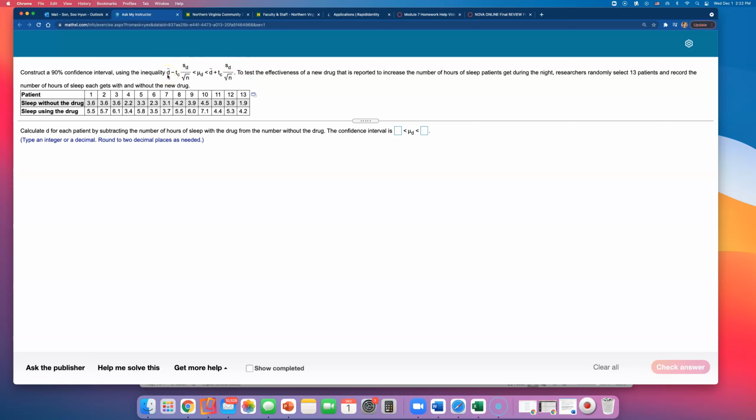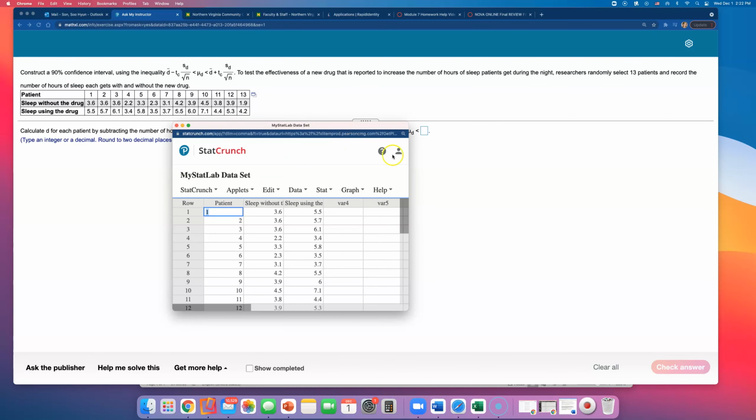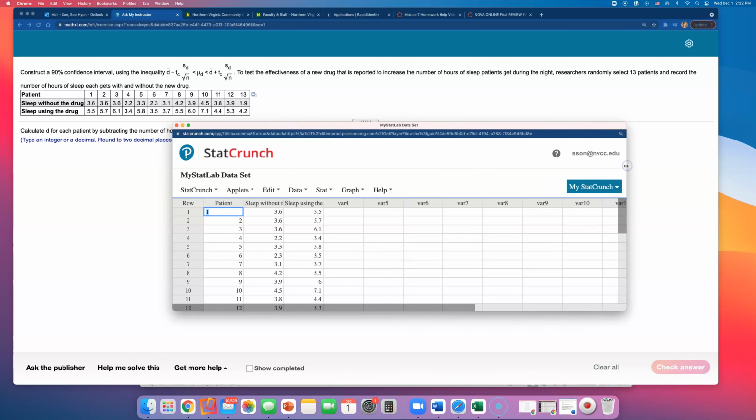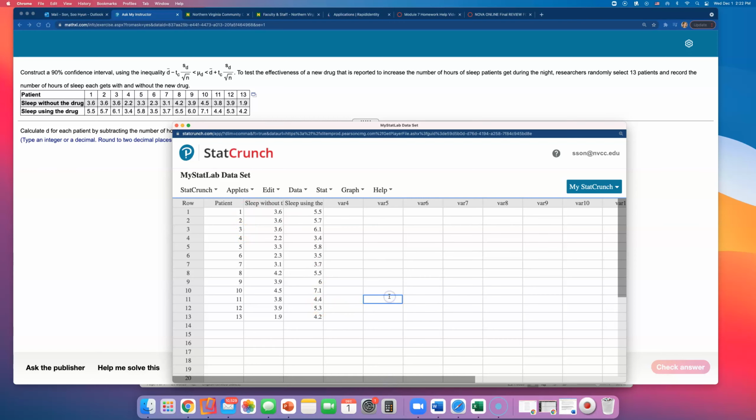But I'm gonna be just sending the data to StatCrunch and do the whole thing over here. Okay, and I think you can do the same thing on TI-84 if you can type those numbers in. You can use this formula. You can find the critical t-value, you can find the differences in mean, but if you are doing this on your homework or your quiz, we can easily do the whole confidence interval using StatCrunch, okay?